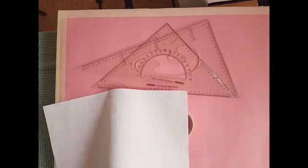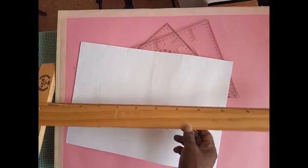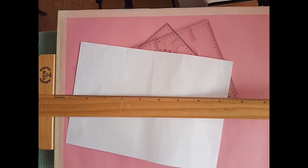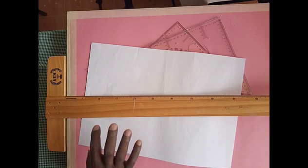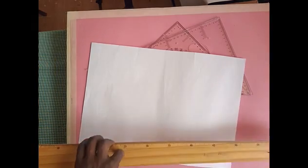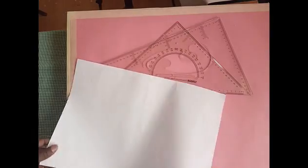Before I forget, the most important thing is the T-square. You will need the T-square so that you are able to mount your paper against it, and after mounting your work, this is what is going to help you to draw horizontal lines.